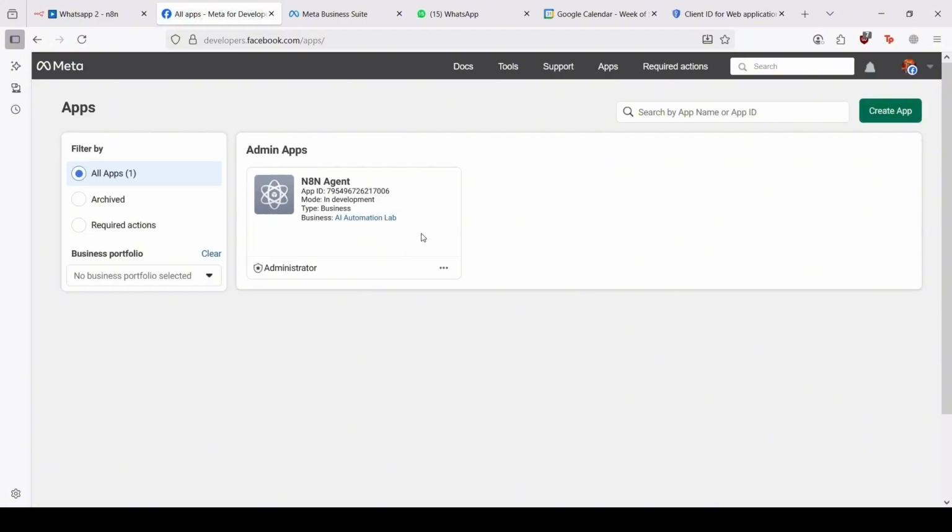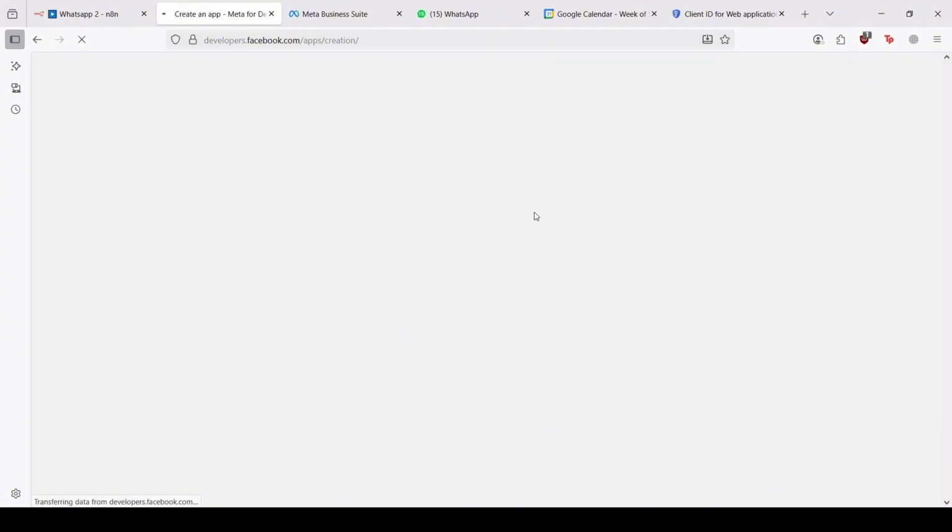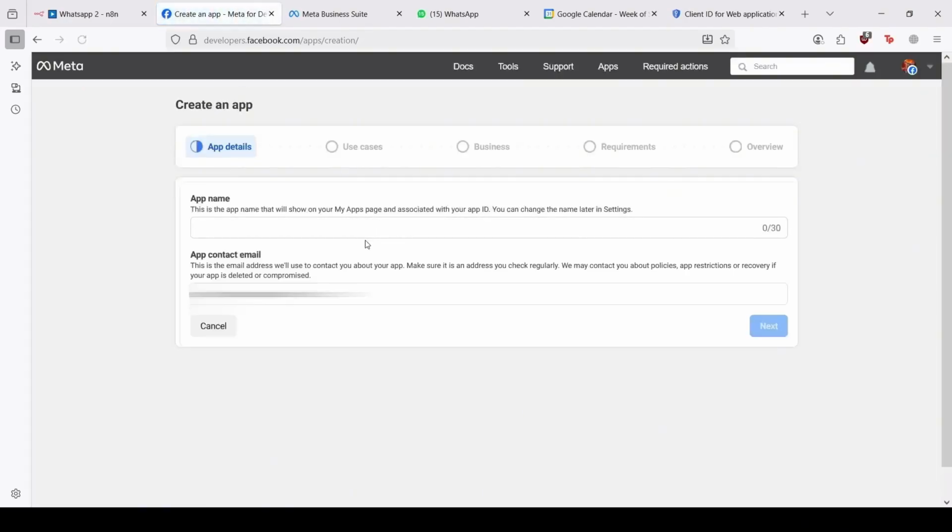I already have an app here, but if you're using it for the first time, you won't have any apps created. So first you want to create an app here. Just name the app. You can name it anything you want. It doesn't really matter.